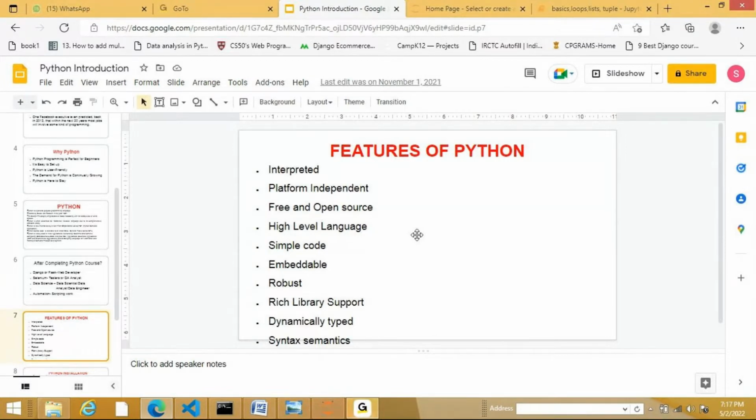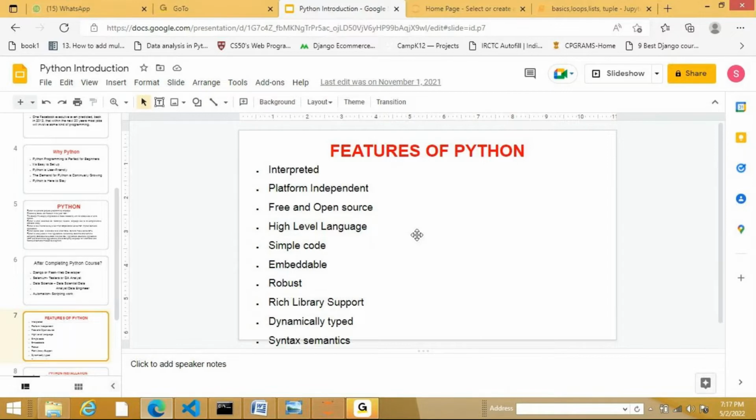See, earlier, if you wanted to learn Java or C#, the prerequisite was that you had to learn C or C++ and then OOPS concepts and all those things. Now, for Python, if you go to any institute, any company, the only prerequisite is that you know English. So you are ready to learn Python. That simple is the Python language.